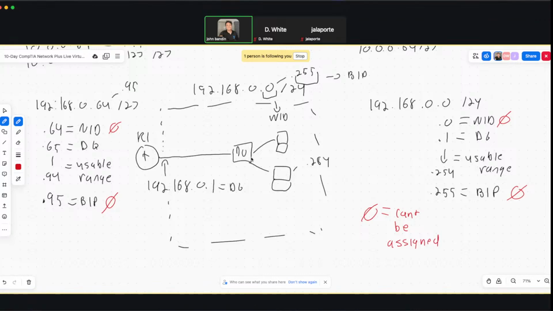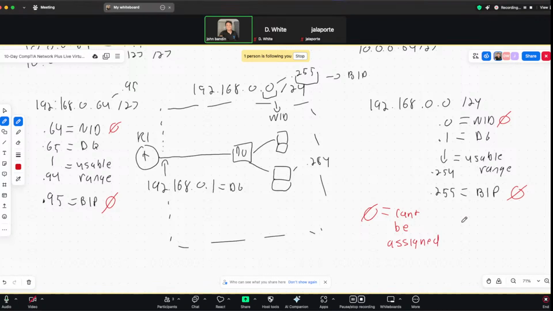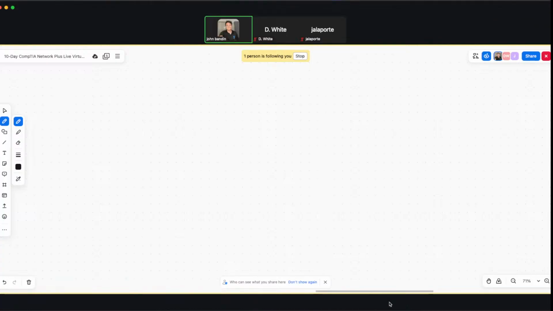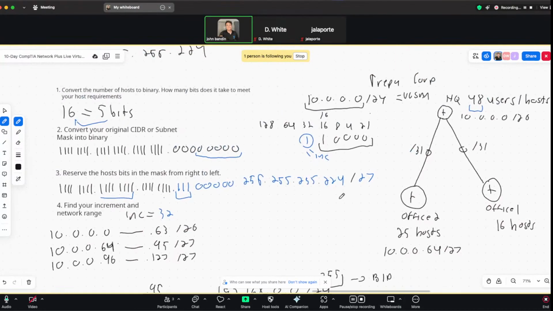Alrighty. Now, I'm going to go back to the slides for the rest of this. Now, again, guys, I did that quick because usually in my in-person class, when we go 9 to 5, we'll spend 2 to 3 hours on subnetting, and I'll give you diagrams to subnet from. I'll put those diagrams on the Google Drive, and then you can do it on a piece of paper. These steps that I have up here.